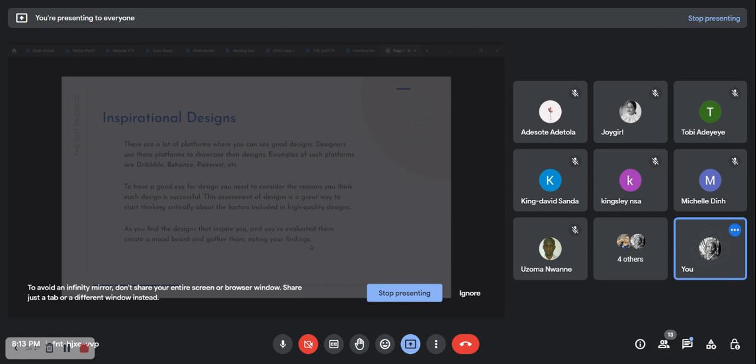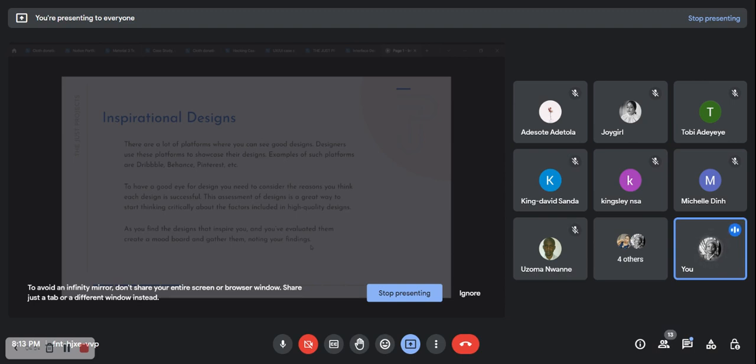So after you do this, you want to create something called a mood board. I also sent resources on inspirational boards and mood boards. Inspirational boards are files or folders where you keep designs that inspire you. One good thing about inspirational boards is that you get to highlight what makes you like this design.